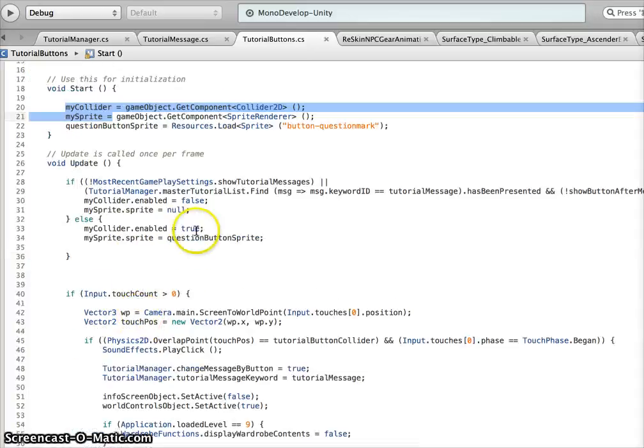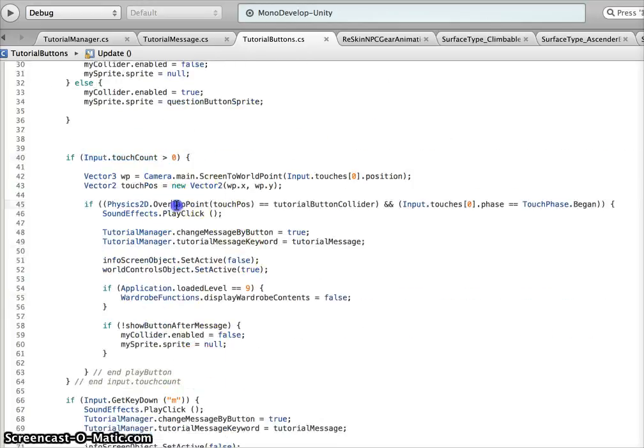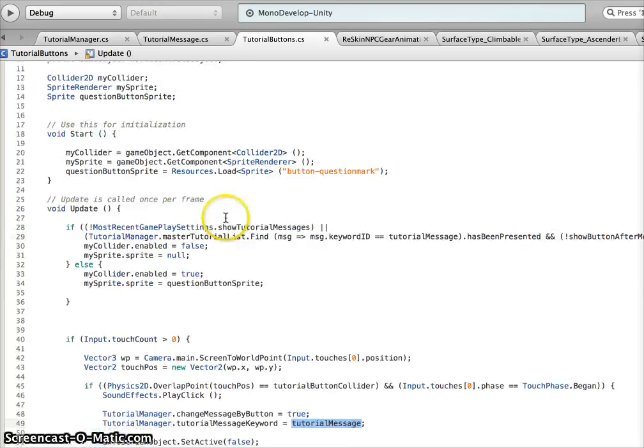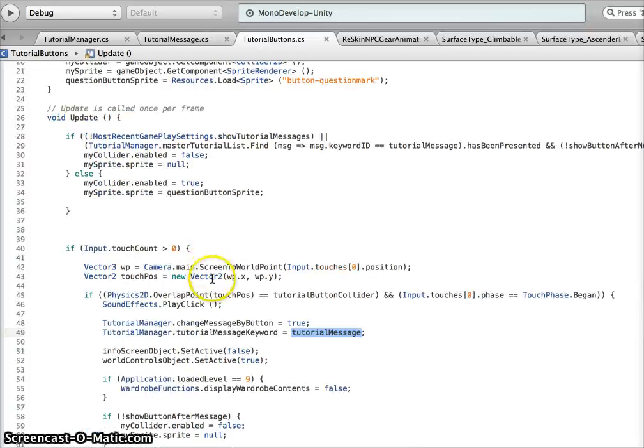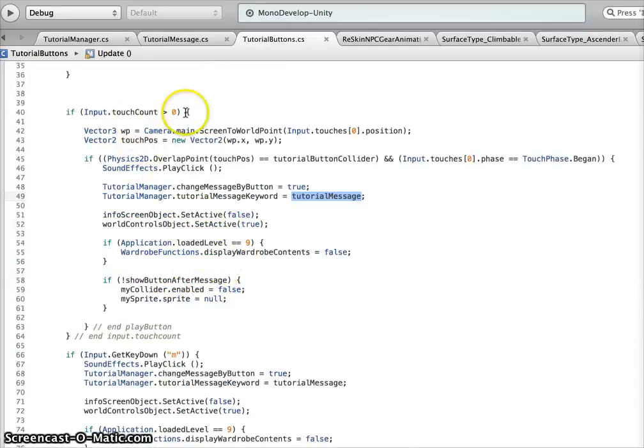And then it checks to see if the input touch has been overlapping the collider itself, and if it does, it'll attempt to set the Boolean value in the tutorial manager script and send it a new message, and that message is a public item, which I type in for each of the button game objects.